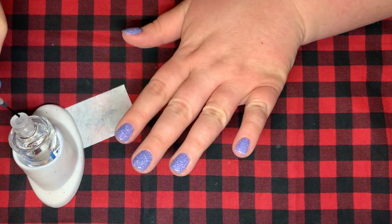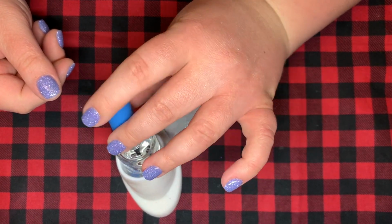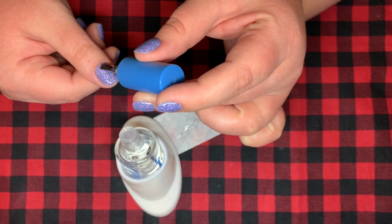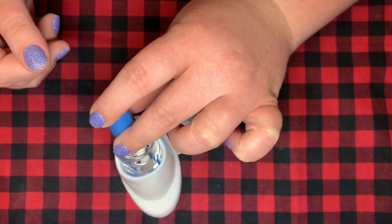Shaking. All right, and we're gonna go to the other hand here. You still want to keep your second layer as thin as possible so that you're not flooding your cuticle, and also so that it dries for you.